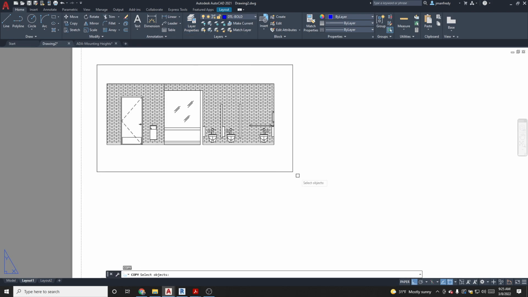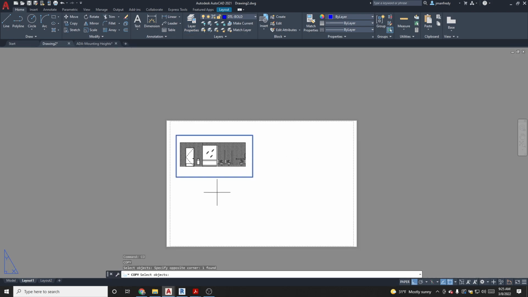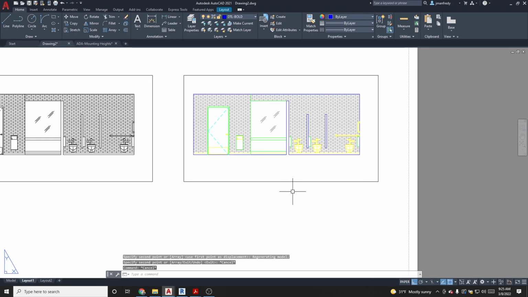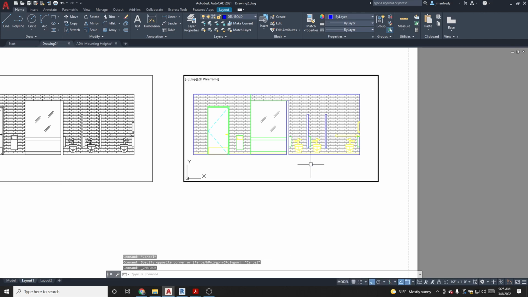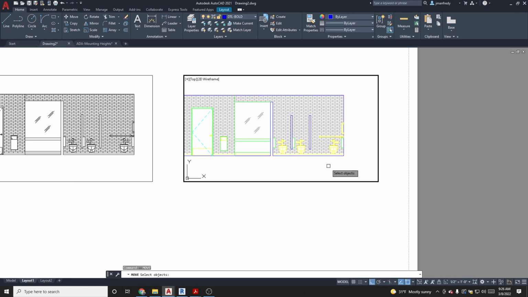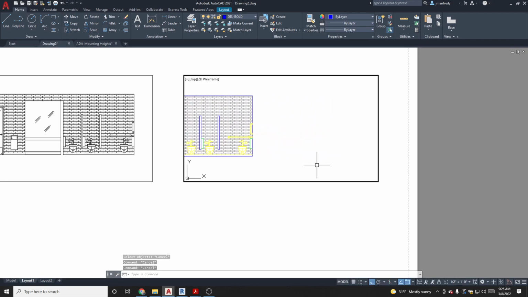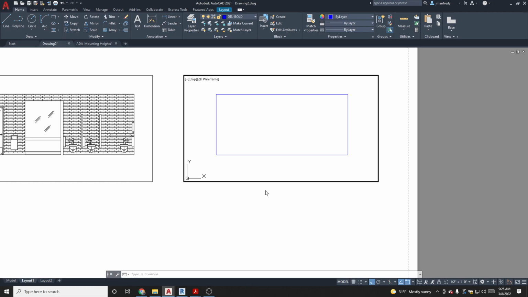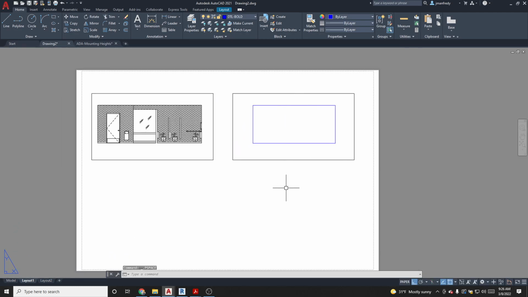Okay. I can copy this M view from here to here. I can then double click inside this view and move the drawing over. I'm sorry, not the move command. Just use your mouse wheel. Just pan the drawing over. And this is your other elevation. Double click. That's your elevation.